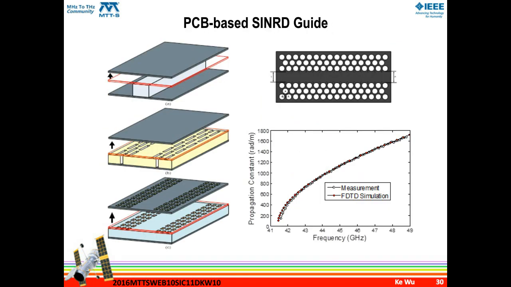So of course, you can also create a substrate integrated non-radiative dielectric waveguide in the substrates. In this case, you can see the conventional non-radiative dielectric waveguide, which is usually sandwiched between two metallic slots with a certain spacing requirement, usually less than half free space wavelength. In this case, you can create a half free space, but not half wavelength, in a specific geometry, which is the air hole filled regions. In this case, you can create the so-called substrate integrated non-radiative dielectric waveguide within complete substrates.